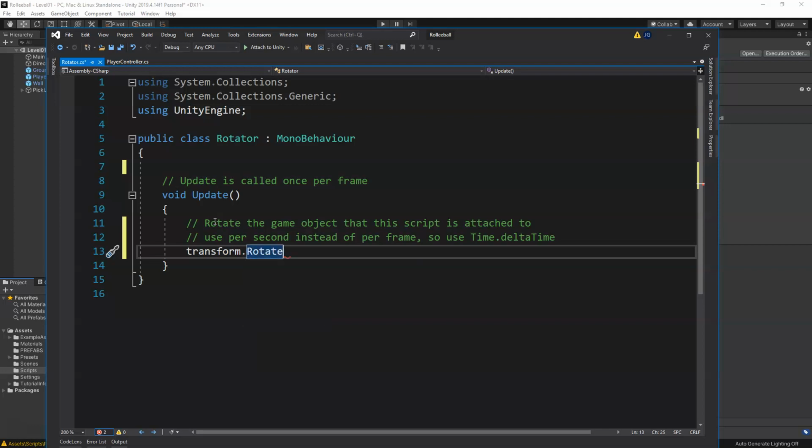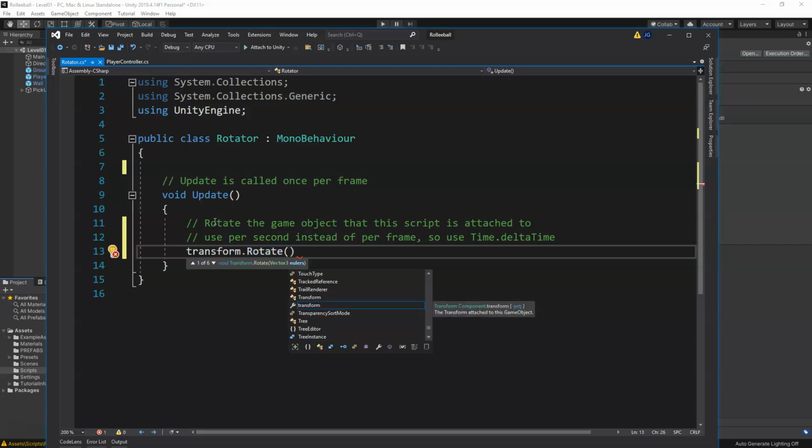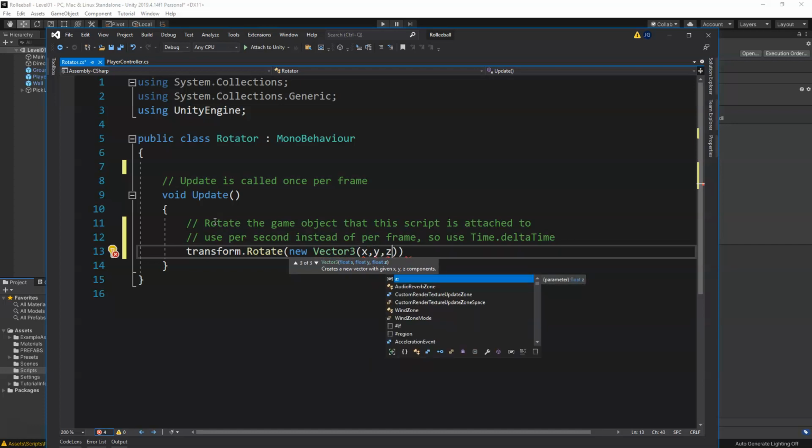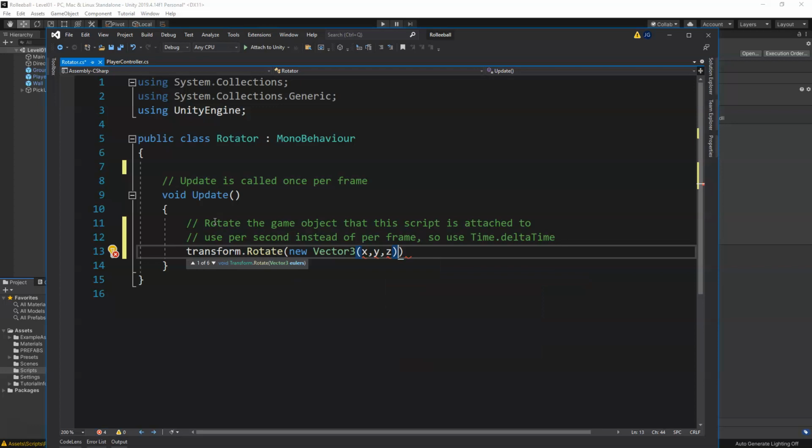Then inside our parentheses, we have to actually put the Vector3, so we're going to say new Vector3, and then in parentheses, we'll put our rotation for the X, rotation for the Y, rotation for the Z, and then outside of those parentheses, we want to times it by Time.deltaTime. And that's going to make it per second.